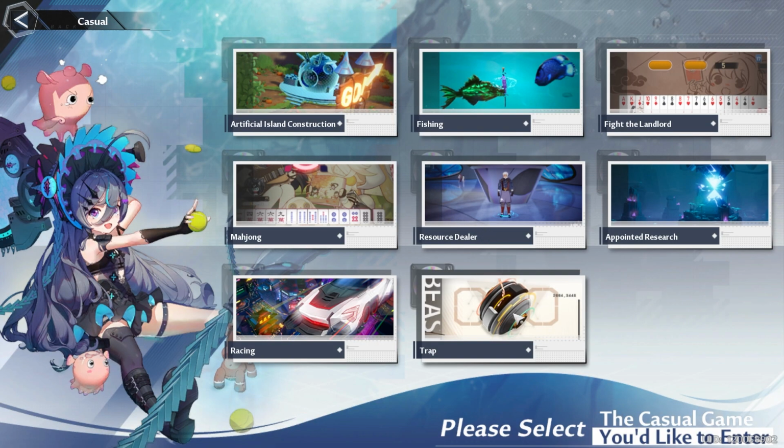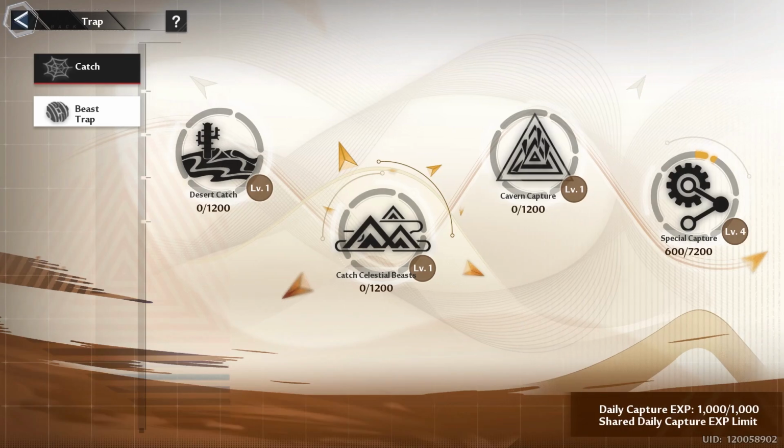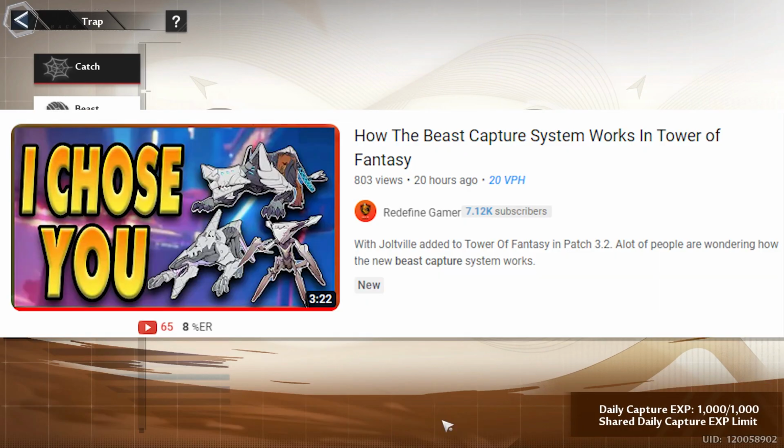And after that, I recommend going back to the casual tab and checking the trap section and making sure that you capture enough beasts to get your 1,000 points for the day. And you can find out more about how that works in this video.